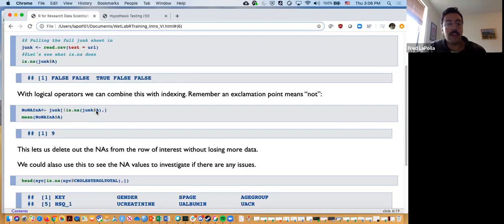So it's basically saying, start with this vector, go over it, find any NAs. If it's an NA, if it's true, say not that one, and then use that index to specify a row in this data frame. So when we get this no NA data frame, it will be a table without any NAs in that first column.